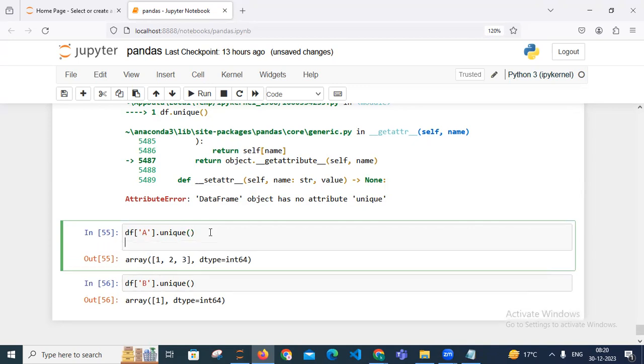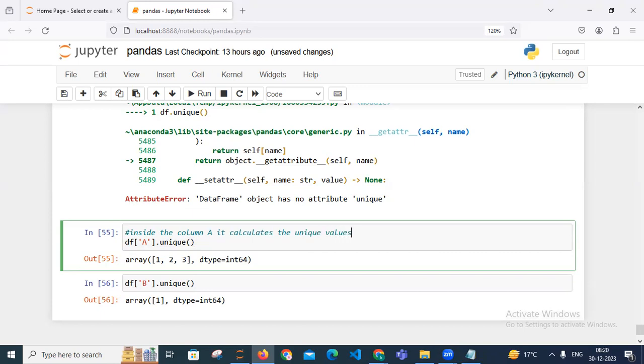Inside the column a, how many unique values are present? That is given inside column a. It calculates the unique values.